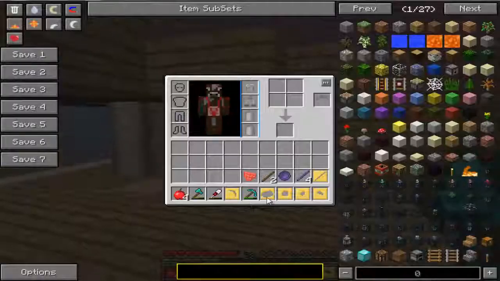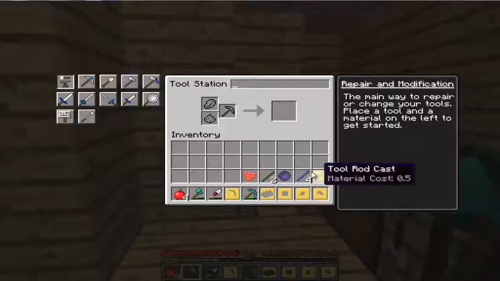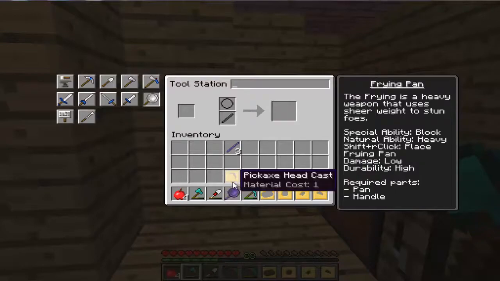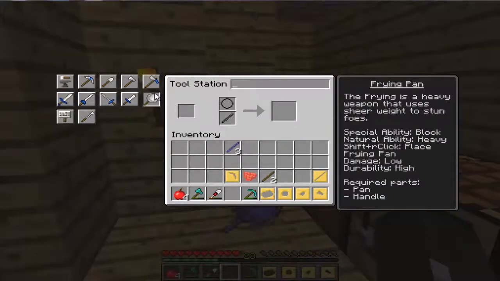Yes, and we are continuing to make our magical pans and shovels and stuff. Now, if I believe correctly, we can actually make the pan already, which is so exciting. Oh my god! We have a frying pan. We have, I repeat, a frying pan.